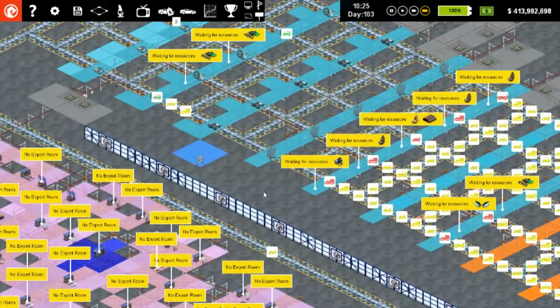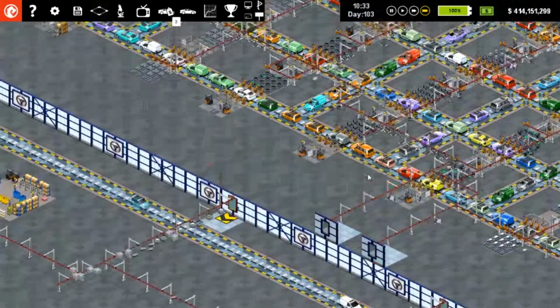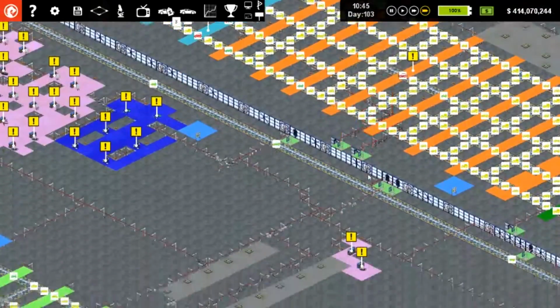As you can see, there's none up this bit, which doesn't really help, so they're going to have to come all the way from here. But because of the speed of these new importers, it should run a bit quicker.